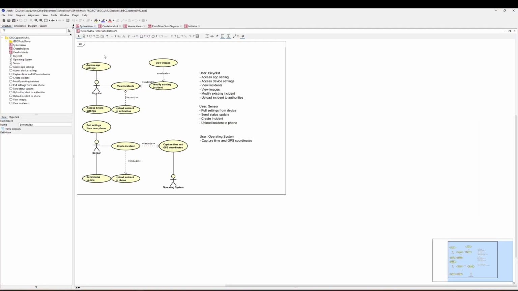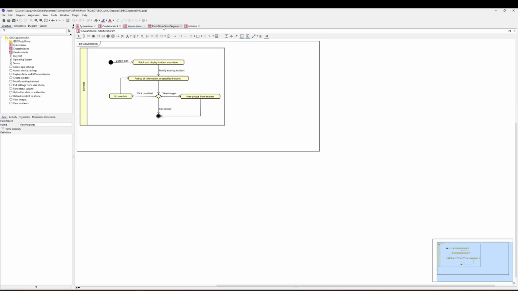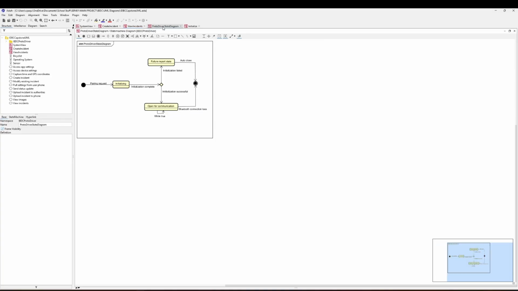First, we're going to start with some of the UML diagrams that were created. Here you can see we have a use case diagram, which was one of the early ideas for how we were going to design the architecture of our system. We also had several activity diagrams going over items that we thought would be very critical to the overall build structure.